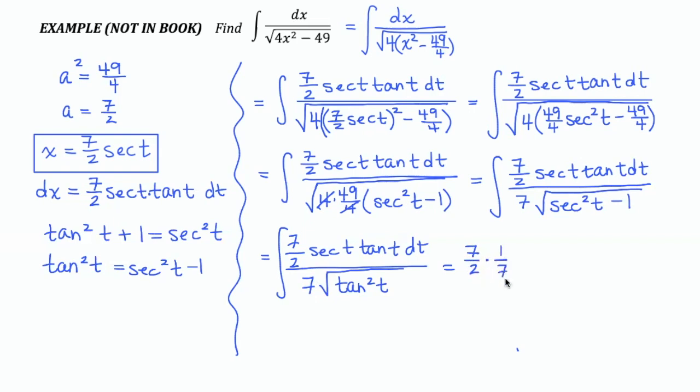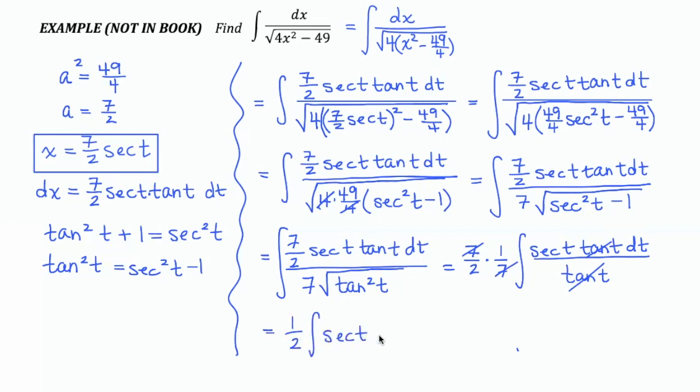So again, you can see magic's going to happen here. Those 7s are going to disappear, and really my constant's just going to be 1/2. I'm left with secant t tangent t in the numerator. And in the denominator, square root of tangent squared just leaves tangent. So I cancel the things I can cancel, and I have now simplified the whole thing to 1/2 integral of secant t dt. So again, even though it looks really messy, it cleans up so nice, and that step right there just makes me happy.